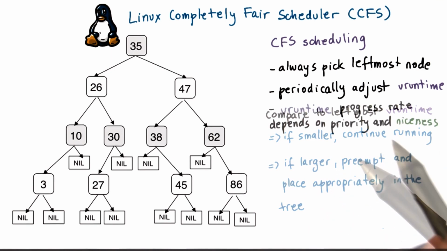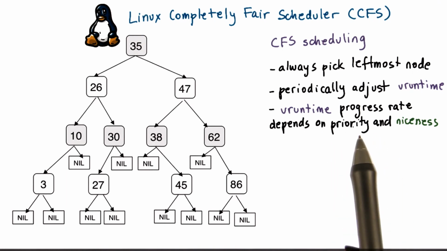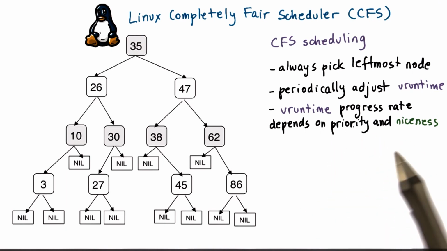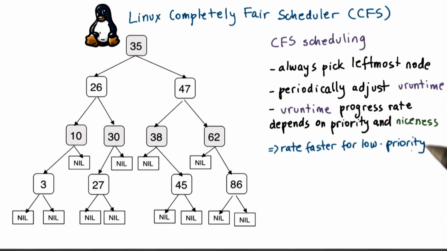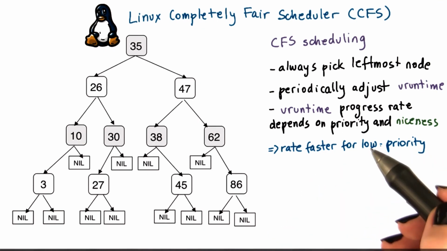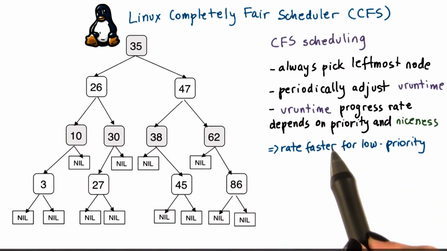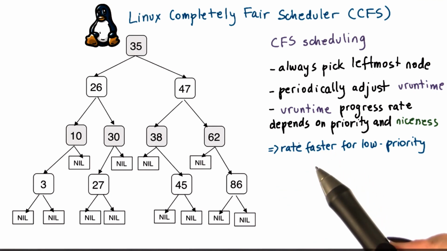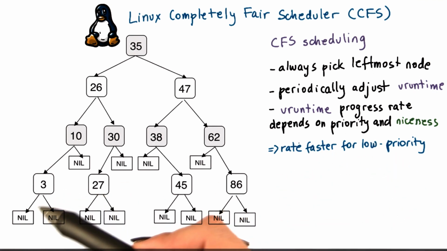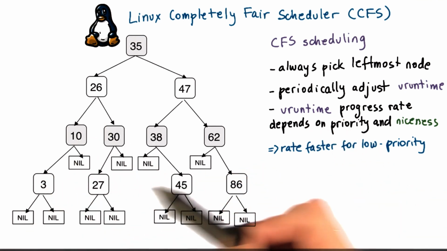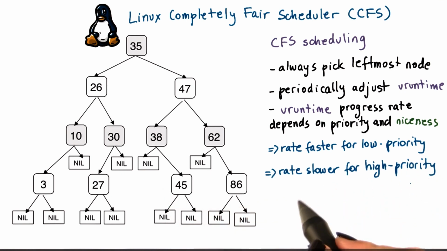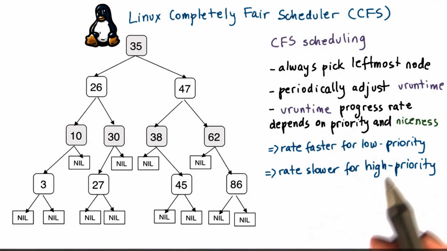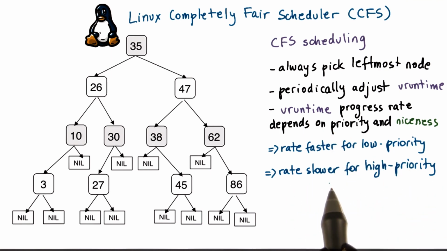To account for differences in the task priorities or in their niceness value, CFS changes the effective rate at which the task's virtual time progresses. For lower priority tasks, time passes more quickly. Their virtual runtime value progresses faster, and therefore they will likely lose their CPU more quickly because their virtual runtime will increase compared to other tasks in the system. On the contrary, for high priority tasks, time passes more slowly, their virtual runtime value will progress at a much slower rate, and therefore they will get to execute on the CPU longer.